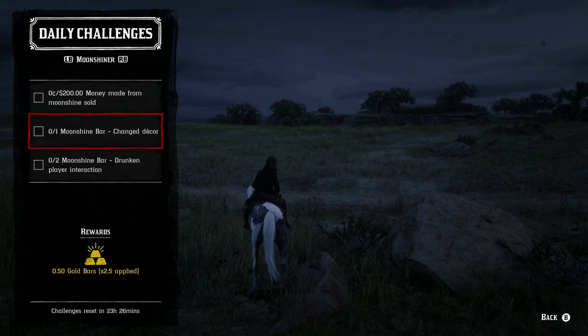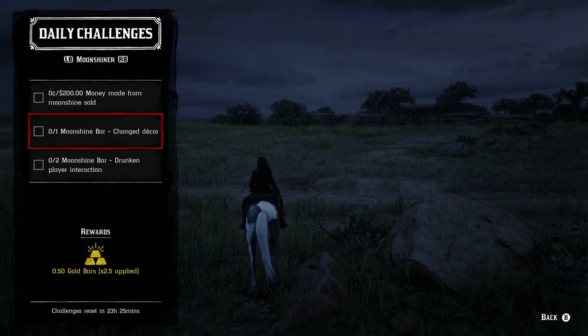We got 1 moonshine bar change decor. Just talk to Maggie. You can either change a painting or change the entire theme. It depends on if you haven't purchased any of them. If you haven't purchased a theme, it'll cost gold. If you haven't done any of the paintings, it will cost money. But the nice thing about having them, you'll have them for life, and you can just switch them whenever this comes up again.